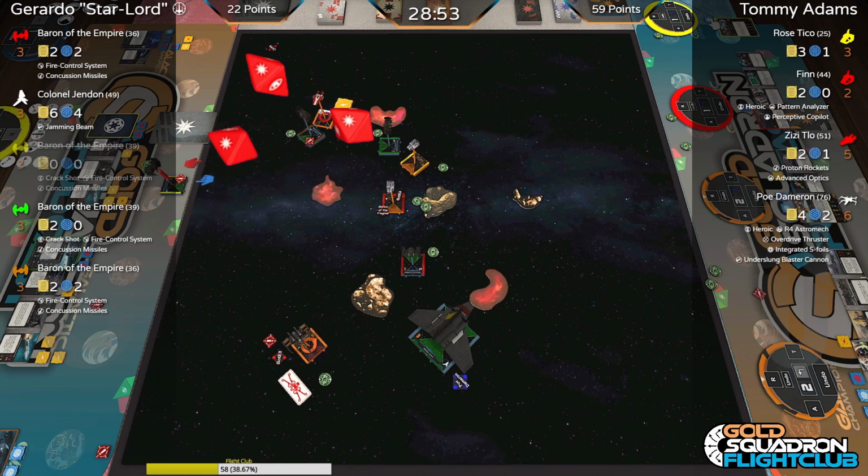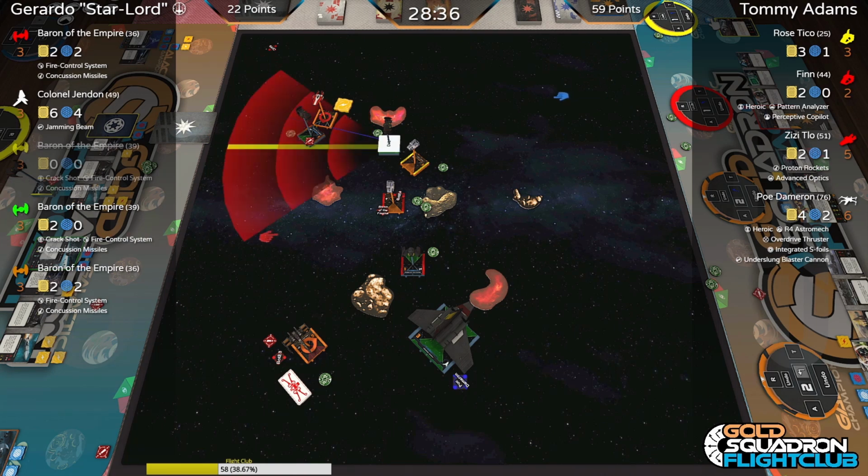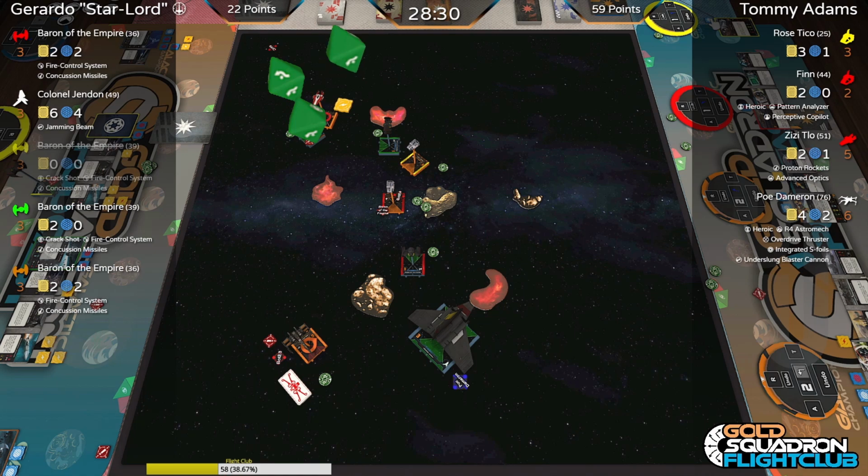Oh, he has range 3 on Yellow Baron of the Empire, sitting on the outside of the board. Yeah. Got him. So can he take his focus after engaging now? Here we go. Right, so DZ not able to get a token. Going to be taking 2 dice at range 2 from green.